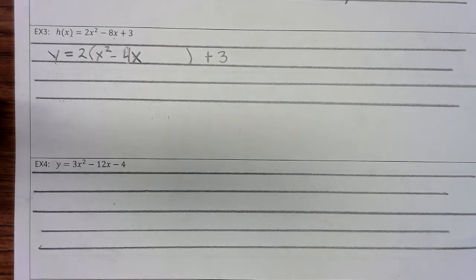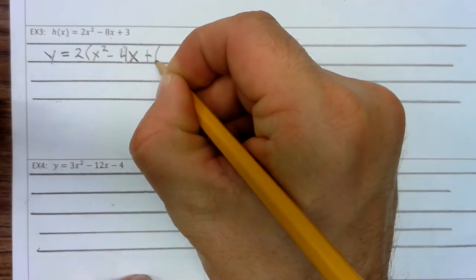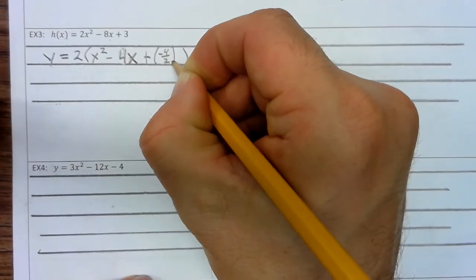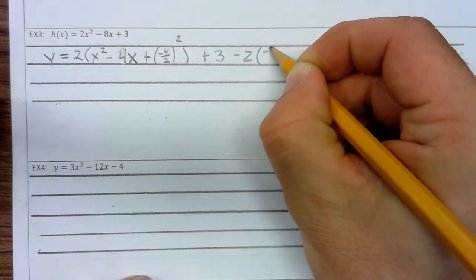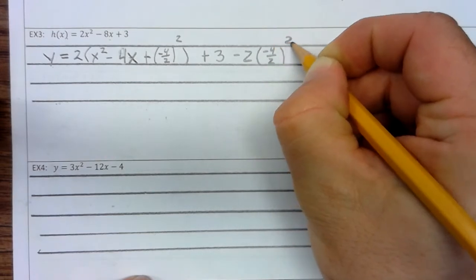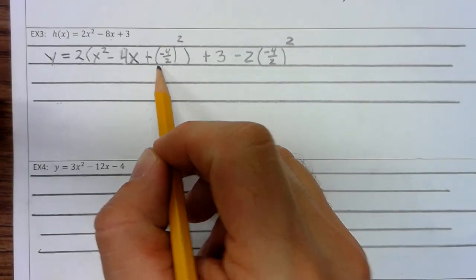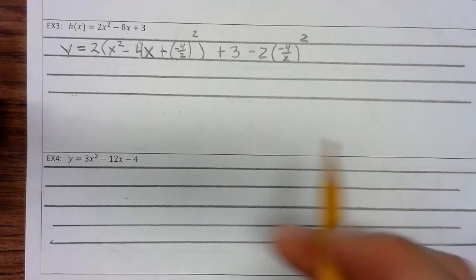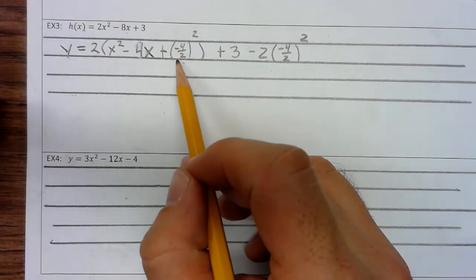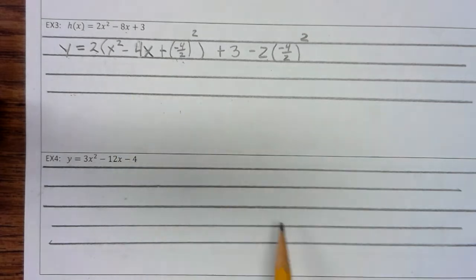All right, so now step 2, we're going to add b divided by 2 squared. So that's plus negative 4 divided by 2 squared, but we need to subtract 2 times negative 4 divided by 2 squared. The reason why it's 2 times is because technically you're multiplying this by 2. So it's actually this times 2 minus this times 2, and they would cancel, okay? We did that so we can complete the square, so we can factor using either the reverse box method or just the 2 parentheses.